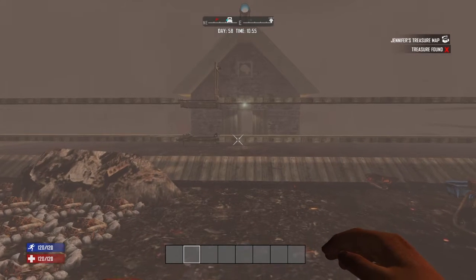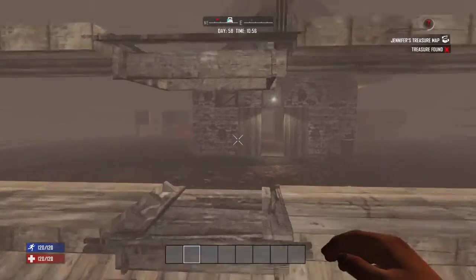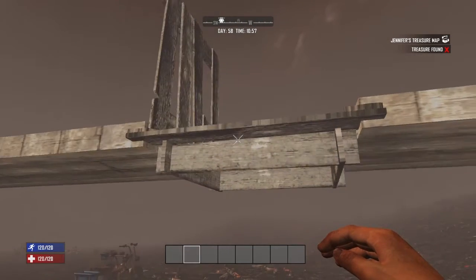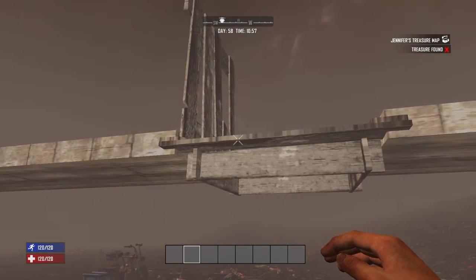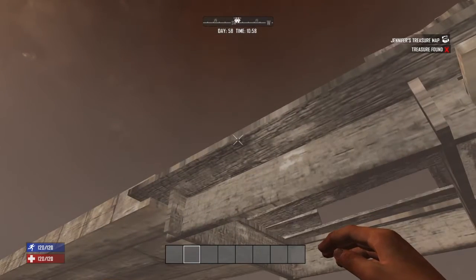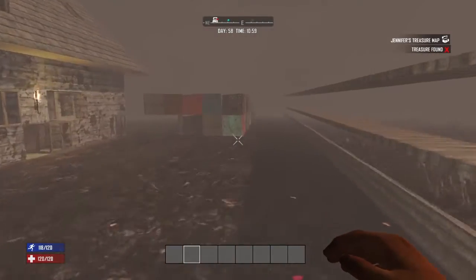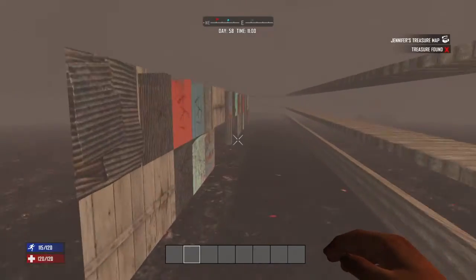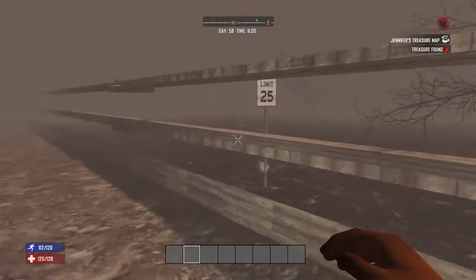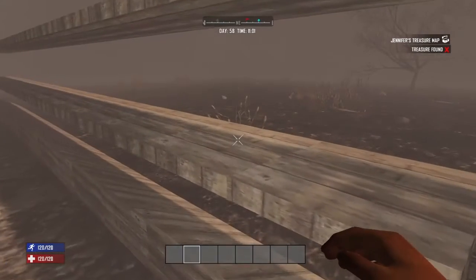So anyways, that brings me to number 3 on our list. Okay, so this that I have around our base right here is pretty much literally all you need around your base, because for some reason the zombies can't get in and they can't break it.